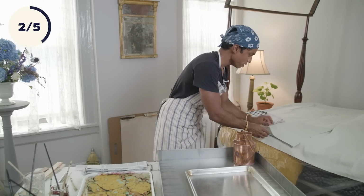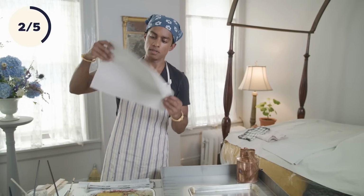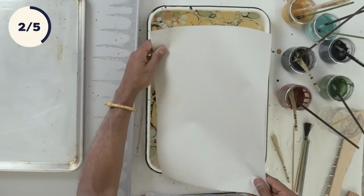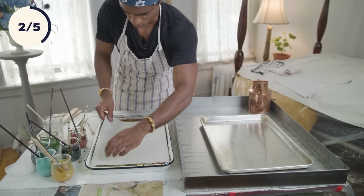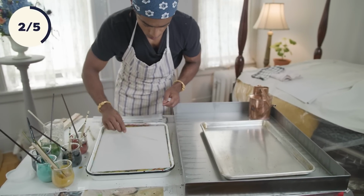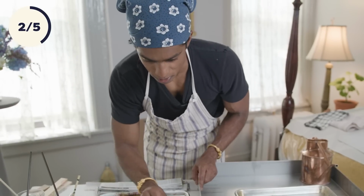Get our paper. X is the back. So the other side is going to go down. You hold both ends diagonally and lay the paper down in as smooth a motion as possible. Get a little skewer to eliminate air bubbles. If air bubbles are underneath here, they will interfere with the color.